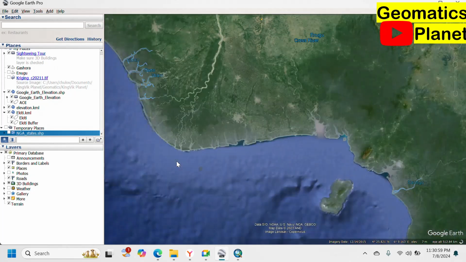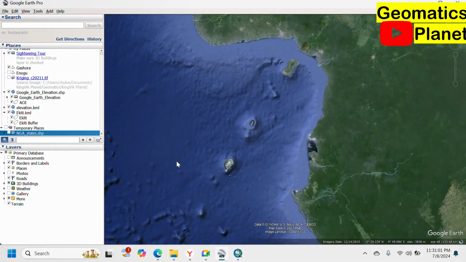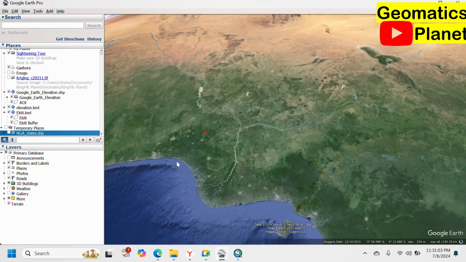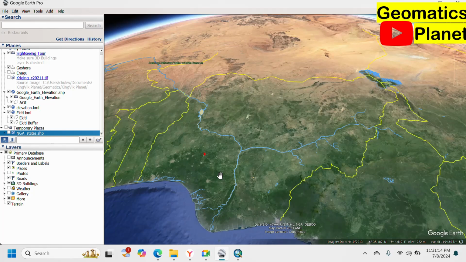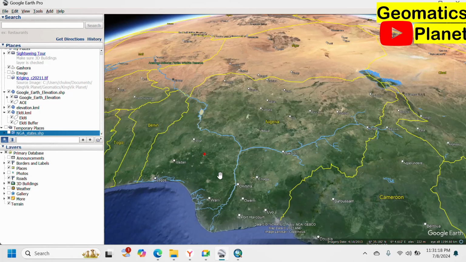Please, your screen is frozen here. Can you unshare and share? My screen is frozen. All right, let me check. Yes, it's moving now. Are all of us having the same issue or just one person? Let me know what the problem is. No, I can see the screen, it's okay. I think it's clear here too. It's your network. Yeah, so let me leave and rejoin. Try checking your network signal.